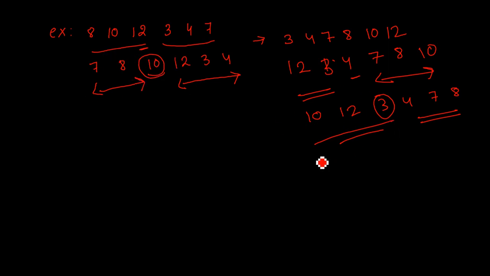Again, if we move a little more, for example, this, so the left part is sorted, the right is not sorted. So whenever we are at any point, either the right part will be sorted or the left part will be sorted. Now the question is, is our element always in the sorted part? Obviously no. For example, here in this particular case we can see this part is sorted, 7, 8, 10, but this 12, 3, 4 is not sorted.